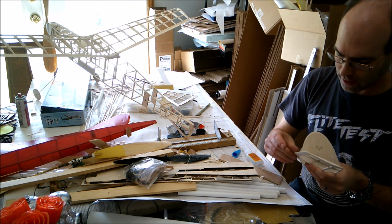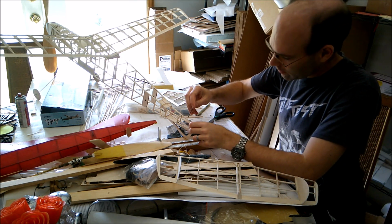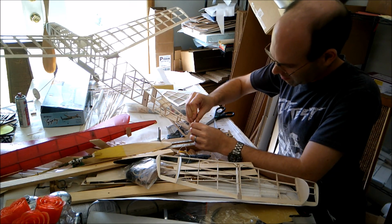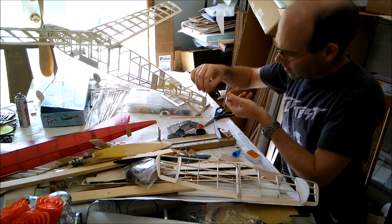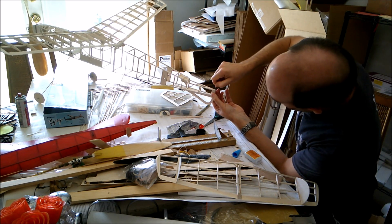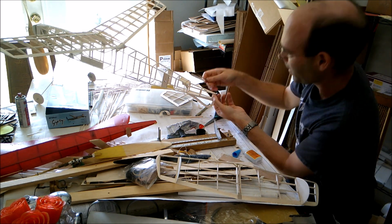Now, I have this plate, but I'm going to have to drill a hole through that to route my dethermalizer line. Now, before I do that, I want to go ahead and drill a hole in here to route that dethermalizer line through the fuselage. Basically, I think I'm going to drill that all the way down through here, hopefully part way out the side. Come on, you can do it. Not quite the direction I wanted it to go, but that's okay.